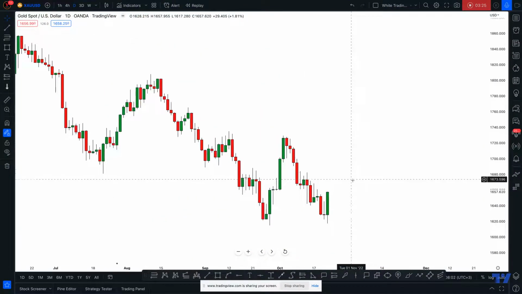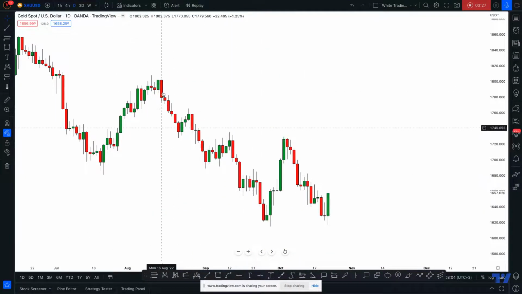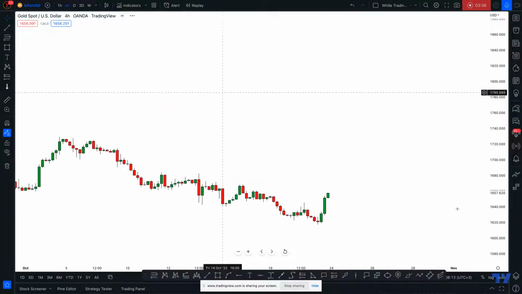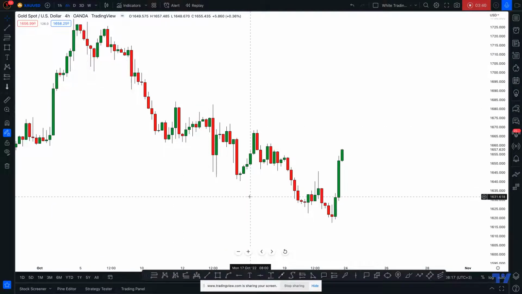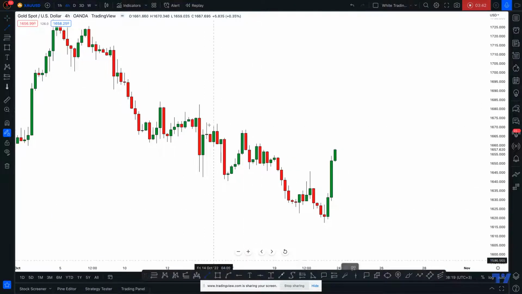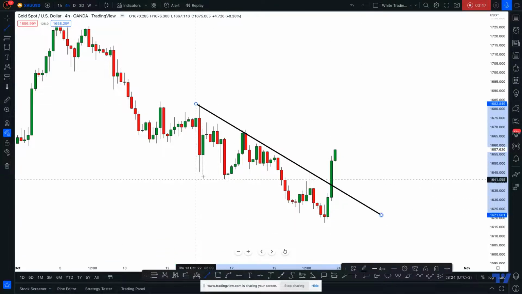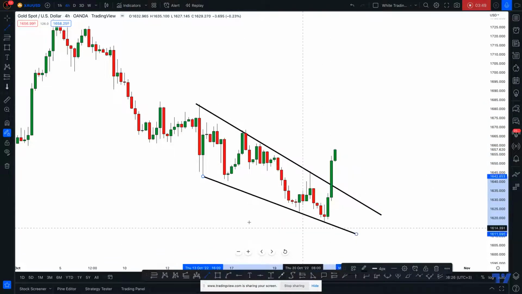Let's take a look at the gold chart. You can see that right here we have a market trading in a bearish trend, and recently the market retested the year's low, the price formed a doji candle, and the next day the market bounced. Take a look at what I spotted here on a 4-hour time frame. You can see that even though we have a healthy bearish trend right here, if we add the trend lines into the equation, we may spot right here a classic falling wedge pattern.